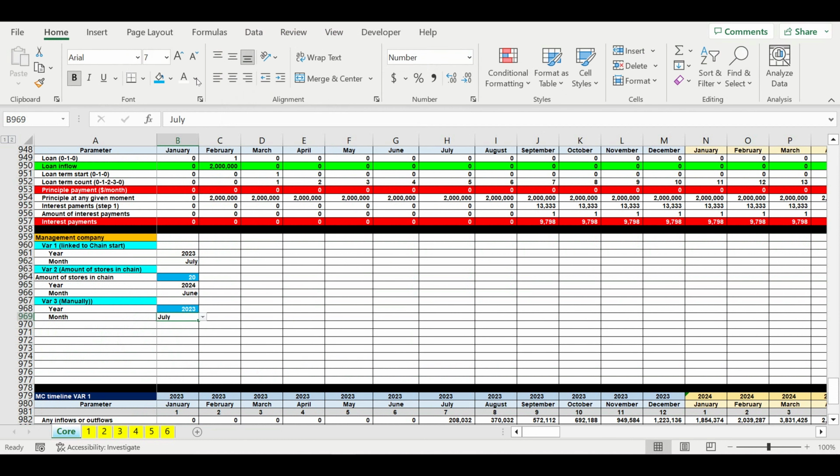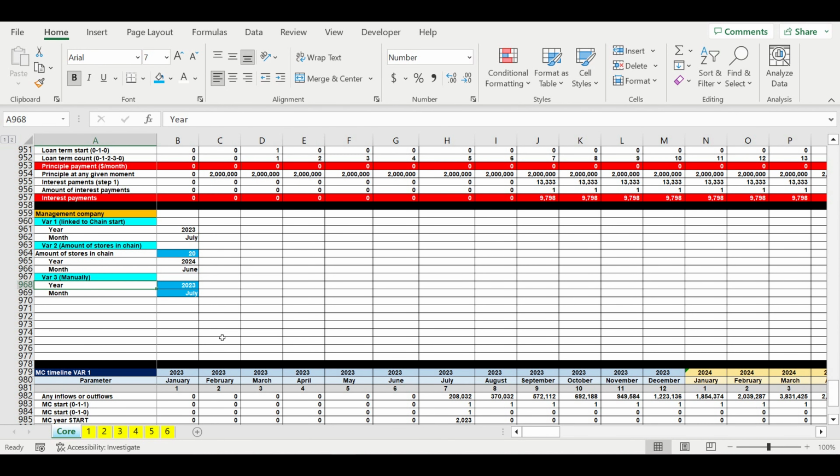So this is the input. So I'm coloring it with blue as well. So now let's select the interface where we will be choosing between these three scenarios.